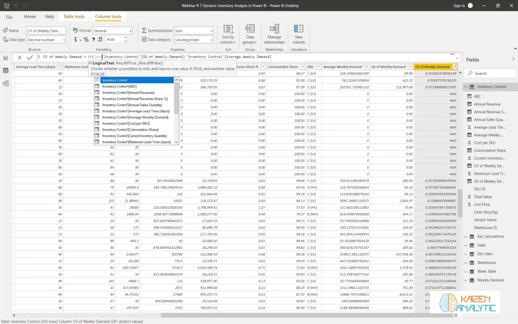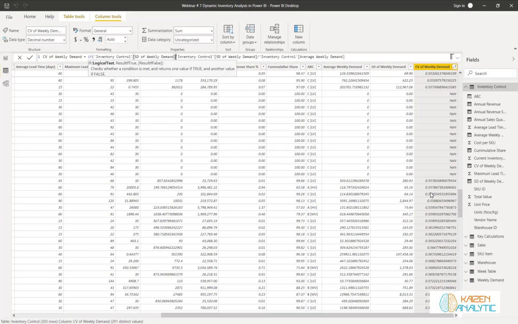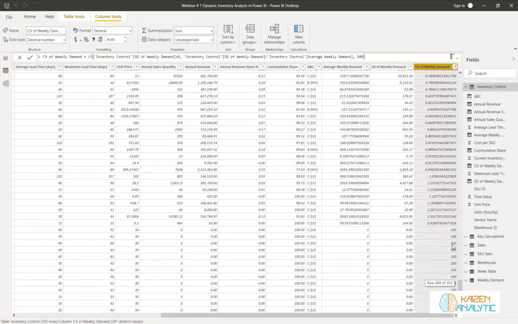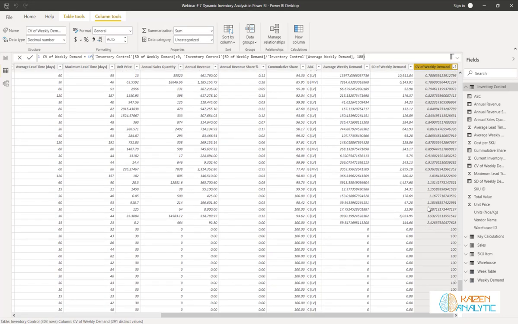So if inventory control SD is less than 0, then place 100. Simple. So it will be replaced by 100. I think 100 is a bigger amount to go. Yeah, now this is 100.